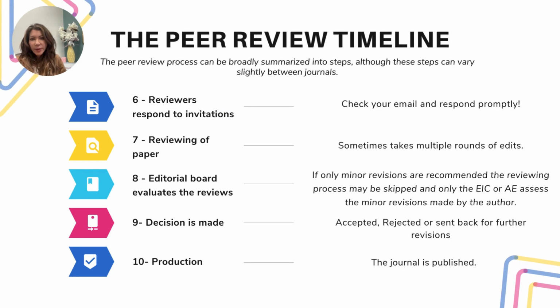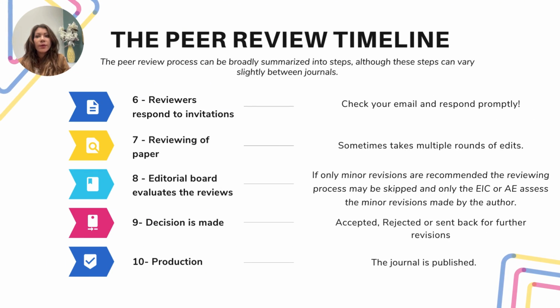The sixth step in the peer review process is usually when the reviewers need to respond to the invitations that they receive from the editorial staff. And please check your email. They send them quickly and they want you to respond promptly. Usually there's a date on there saying when your entire review needs to be done, not when you need to respond by. So be aware of that. Sometimes there is, please respond in a week, things like that. But take note, respond quickly, keep your reputation good, and then you'll get a lot more of these.